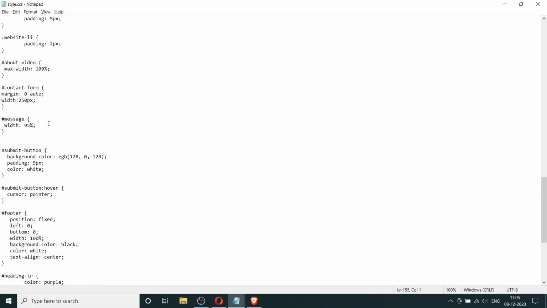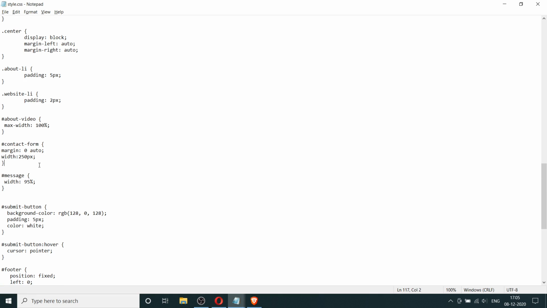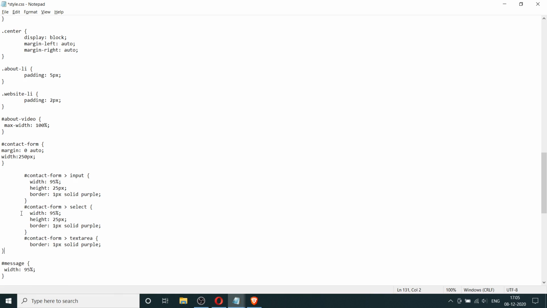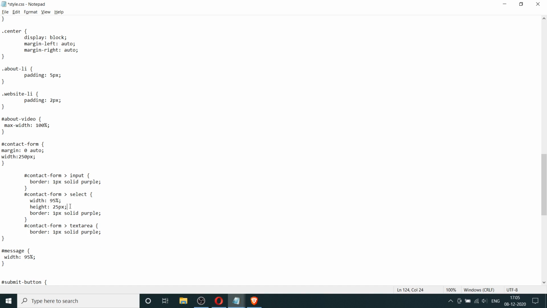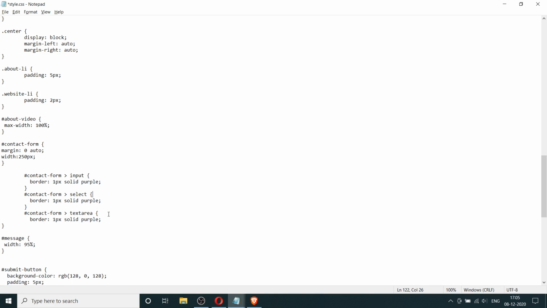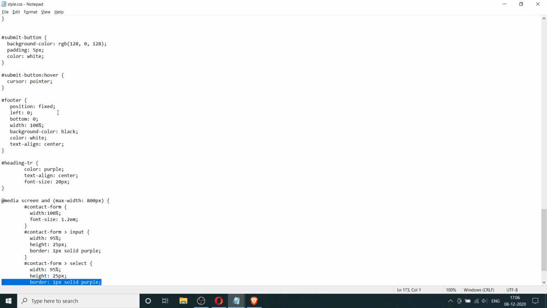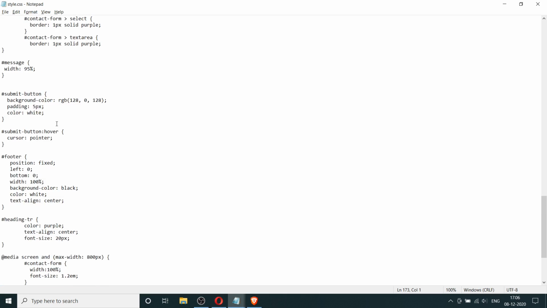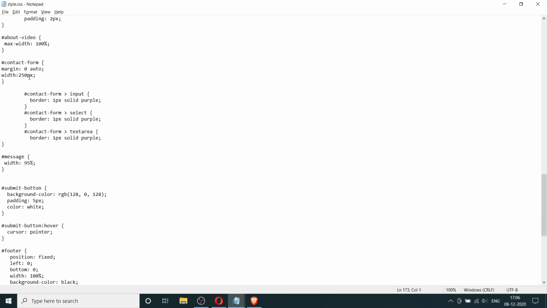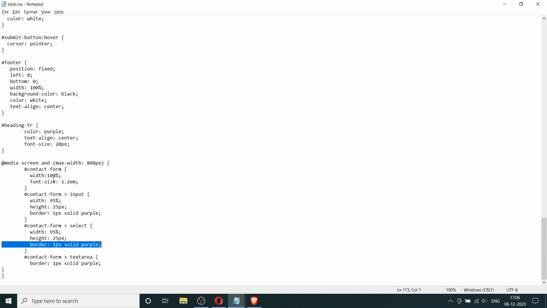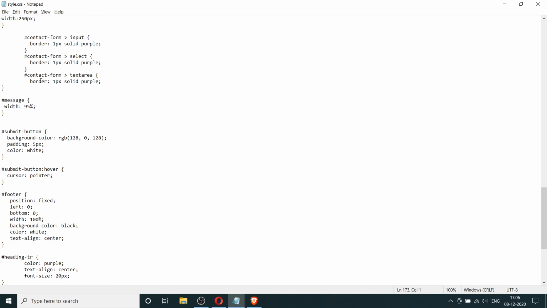and I'm going to put it right below the contact form ID that we designed previously. And here I'm going to remove these things, and then leave it like that. So here I don't need to specify these anymore, because one thing you need to note is that whatever we're specifying in the media queries will add to the existing definitions we posted before this. So here we already have a contact form ID that we specified here. So whatever we're specifying here will add on top of the existing properties that we've given here.